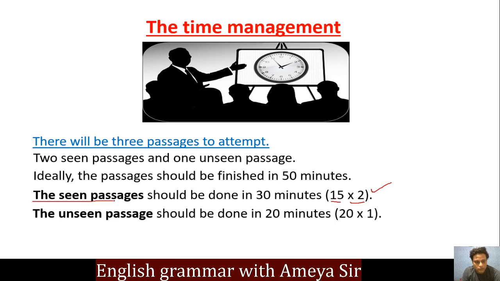And the unseen passage should be done in 20 minutes. Now the obvious reason why I'm giving 5 minutes extra for the unseen is because you'll have to read the passage. For the seen passage, you know it's from your textbook, so there are chances that you know the content, you've studied the glossary, you know the grammar entries, because there are so many grammar questions we do when we discuss the lesson, right? But that is not going to be the case as far as the unseen passages are concerned. That's why for the unseen passage you should spare 20 minutes, 5 minutes extra, and for seen passages 15 minutes. So I am sure you've got this, and please make a note of this. 50 minutes overall for all the passages. 15 twos are 30 minutes for the seen passages, and 20 minutes for the one unseen passage. 5 minutes extra because it is unseen. You've never seen it before.